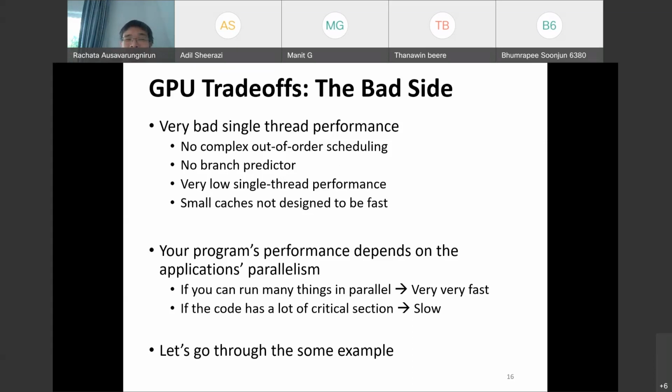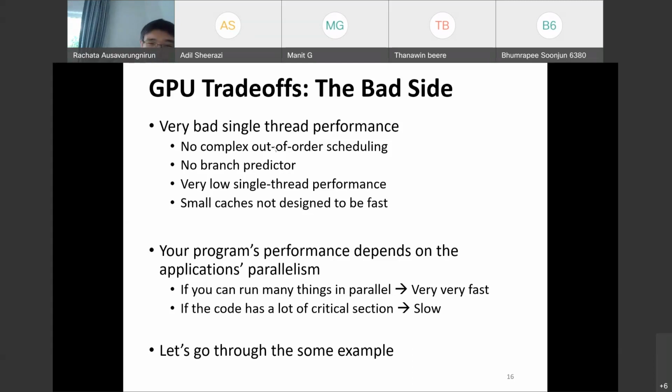It's going to have really horrible single-thread performance. If your program is not parallelizable and you want to run it on a GPU, good luck. It's not going to be fast at all, because you don't have any hardware designed to make a single thread fast. The GPU is just not designed that way.